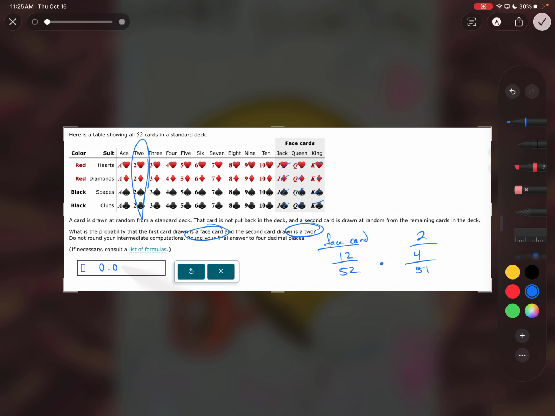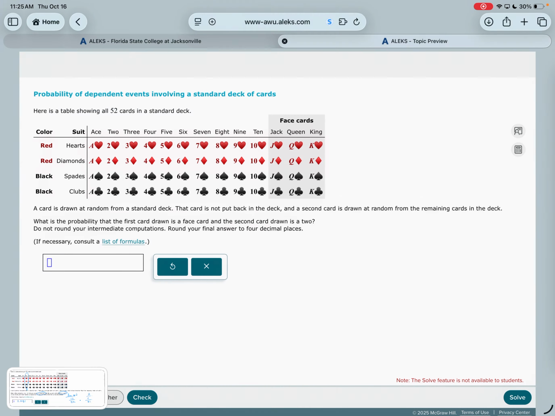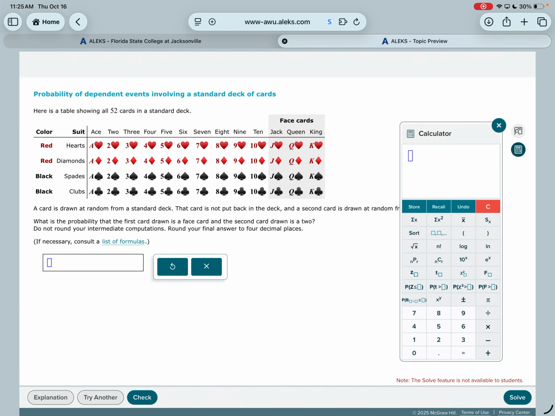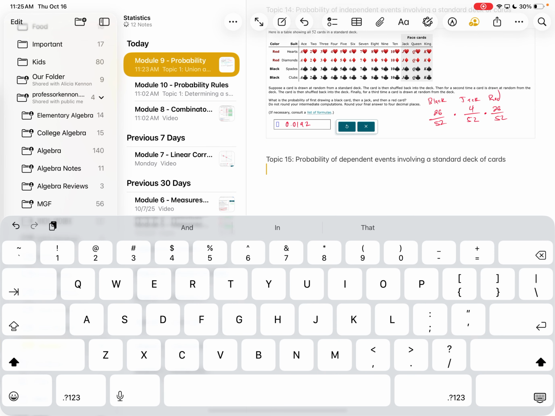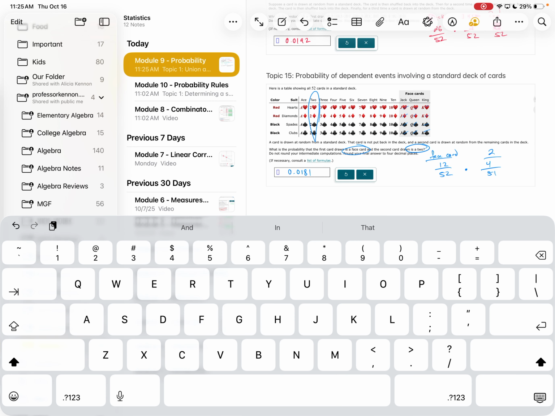Is that the same number? I guess it's not quite the same. Wait, it's 4 decimals. Oh, that was 4. My bad. So again, in the ALEKS calculator, you could do 12 divided by 52 times 4 divided by 51. It's nice to see it because you can see it all in the ALEKS calculator at once. There's my first draw, there's my second draw, and you can see that number go down. If you did 3 cards, it'd be 52, 51, 50. All right, that finishes up that.